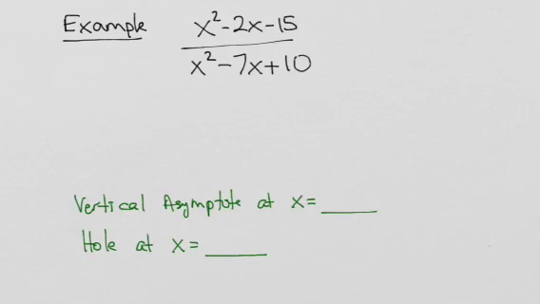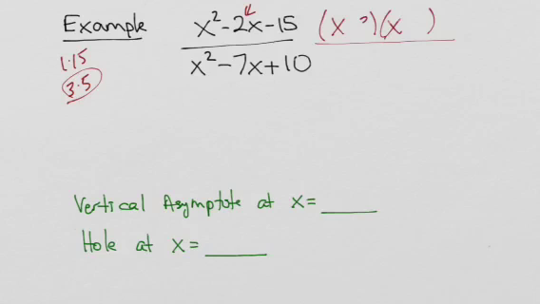So the main idea here is we have to do some factoring in both the numerator and the denominator. So if I did some factoring in my numerator, let's see, that would give me x. And the numbers that would multiply to make 15 could be 1 times 15 or 3 times 5. And I also need those same numbers to add or subtract to make a negative 2. It's got to be the 3 and the 5. A 15 and a 1 will never subtract or add to make a 2. So when I do add them, I get a negative 2 answer.